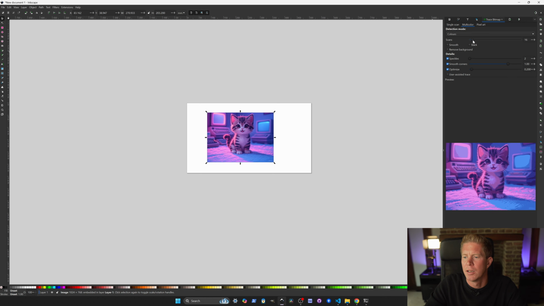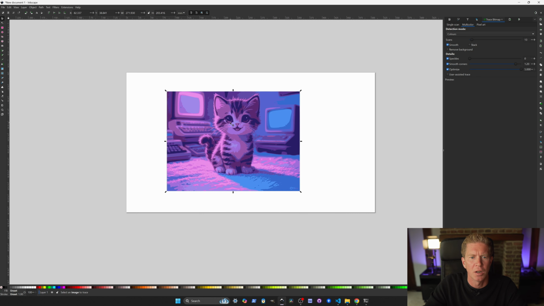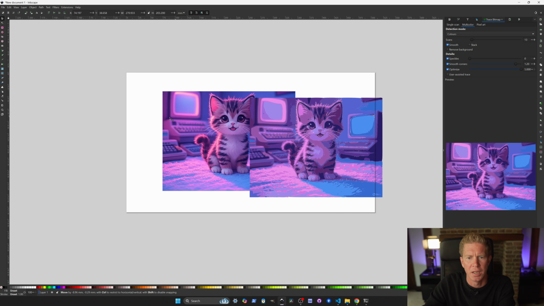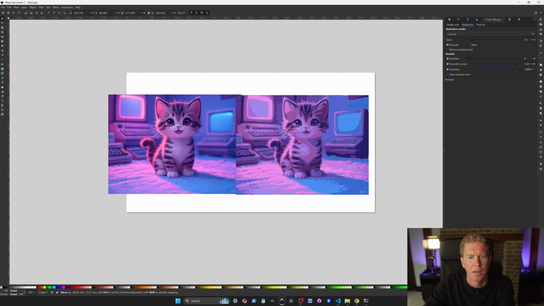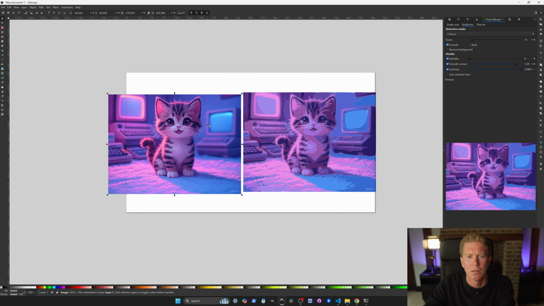I'd like it a little bit simplified into a vector. Not so much that it's ugly. Smooth it. Optimize it, and then apply. And there we go. We've got a kind of vectorized image. The original's here, and this one's here. Going to need some background on that.